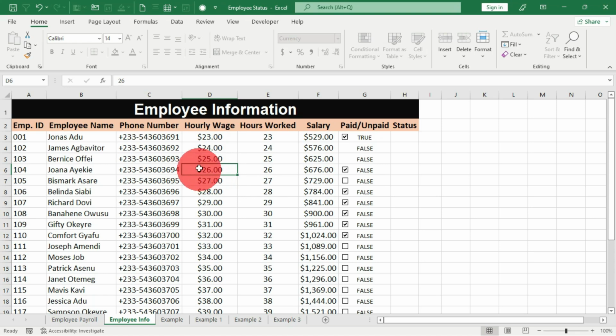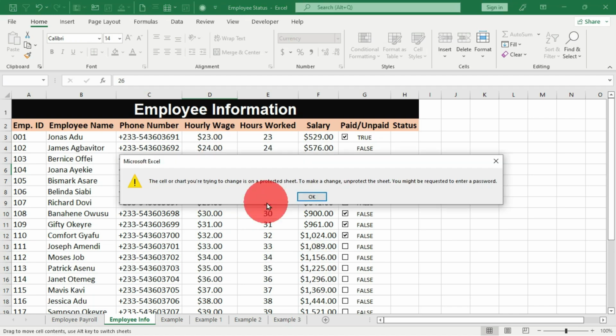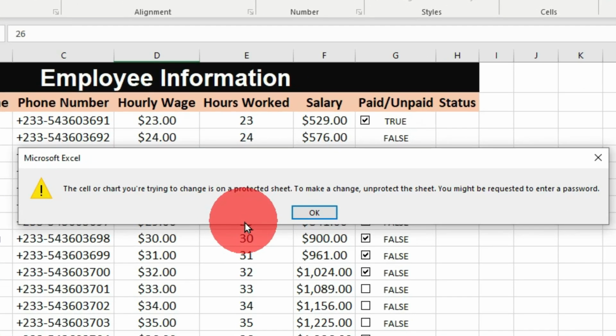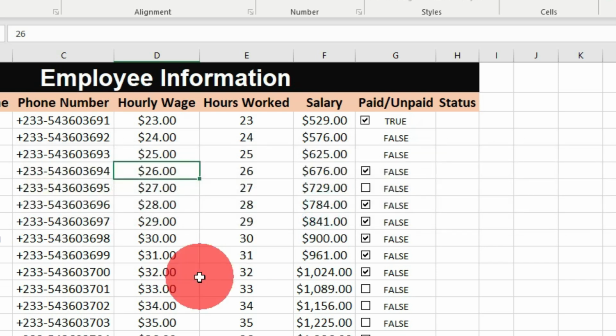So apart from this cell, there's no cell you can select, and when you try to change that particular cell, it tells you that the cell or chart you are trying to change is on a protected sheet. So this is how to protect a worksheet to prevent other users from interrupting or destroying your data, which is well organized. So this is how to password protect a worksheet.